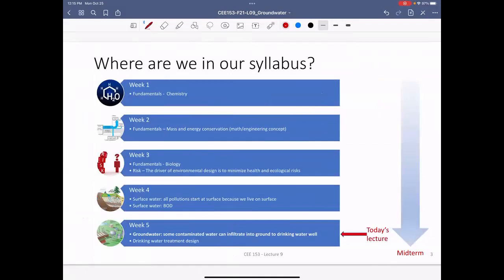We're a little bit behind in the syllabus. It was supposed to be groundwater last class, but that's fine because we have one more extra week before the midterms, so we should be able to catch up. Either way, whatever we cover in the first 5 weeks is going to be in your midterms, which is in week 7. So week 6 is mostly your preparation week.